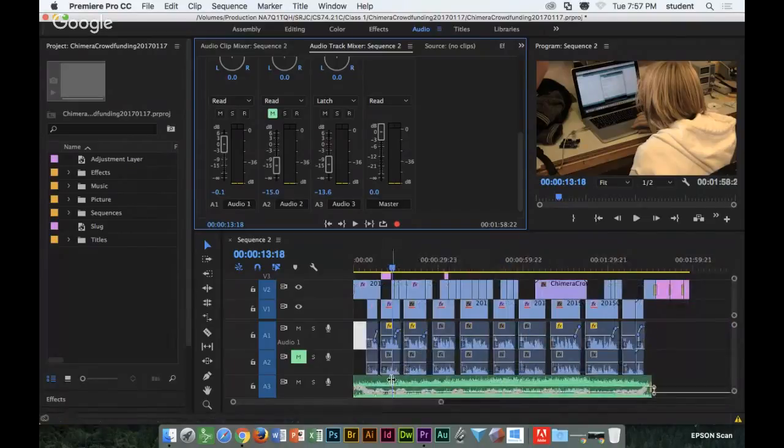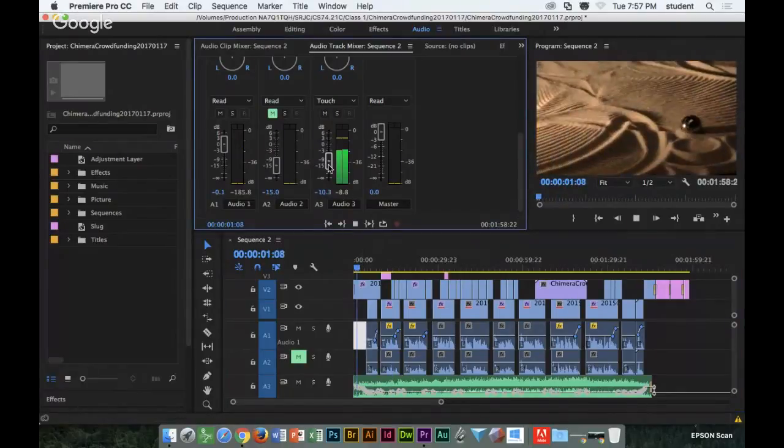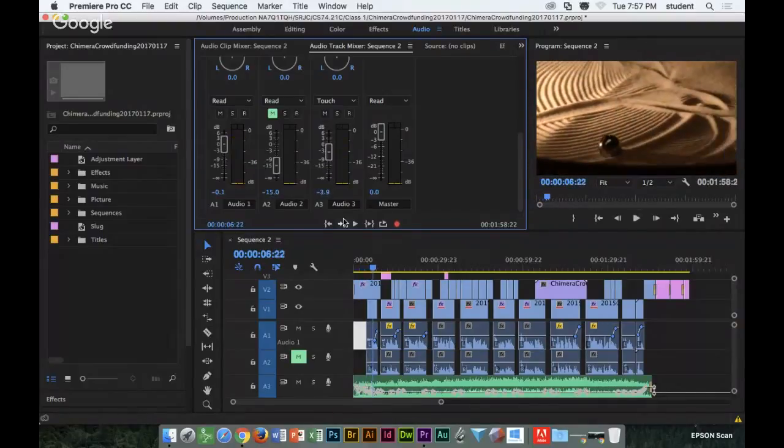Does that make sense to anybody? You can change the automation mode for a track, and then you can go back and play the track, and only the changes you make will be recorded. There's a couple other ones where write will just overwrite, and touch, if I remember, will try to resume the automation when you make a change. It'll do like read in that once you let go of the slider, it'll bring it back in line with the existing automation, the existing keyframes.